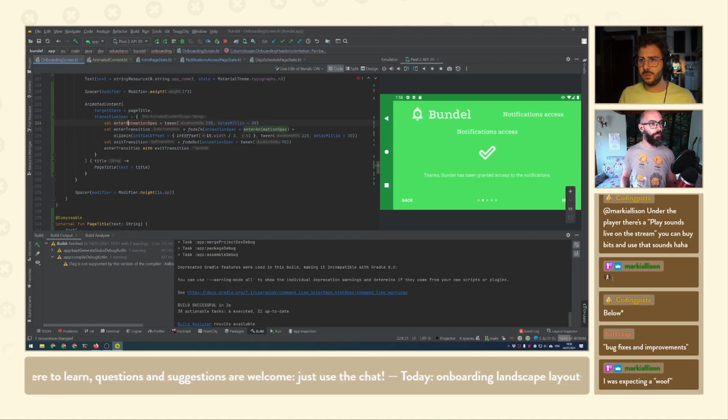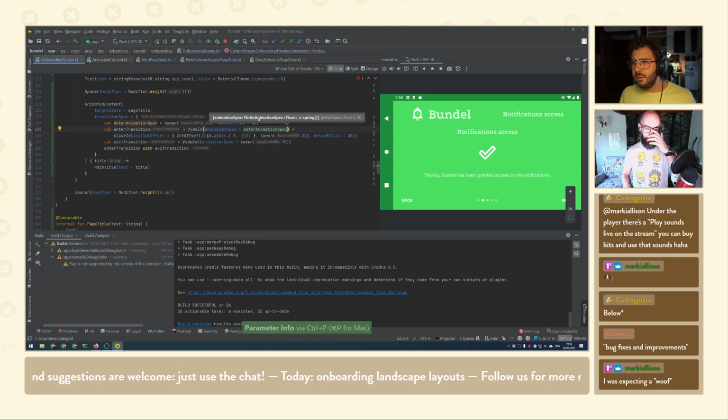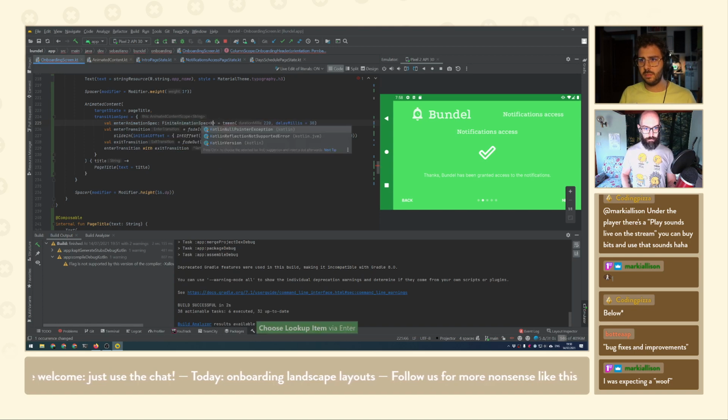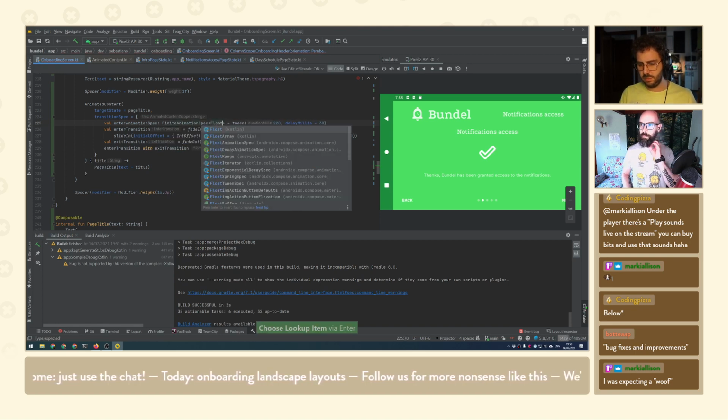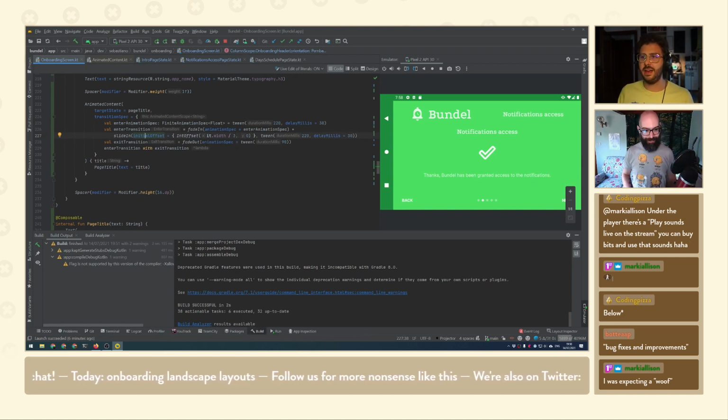Enter animation spec. So here, oh yeah, it's a finite animation spec of float. I don't know why I need to specify it, but I will. It's happy this way, whatever. It works for now.